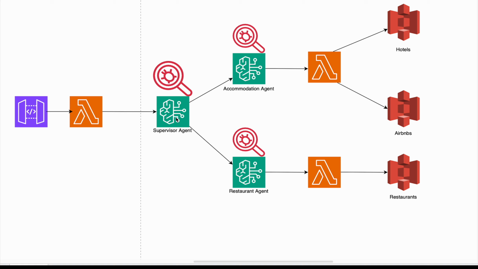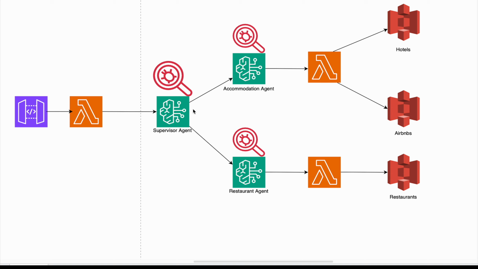And then the Lambda function is going to hit the supervisor agent, which is going to be an LLM in an agentic form. And the supervisor agent is then going to transform the user's input, and it's going to decide whether the user wants to stay overnight at a hotel or an Airbnb, or whether the user wants to look for a restaurant.